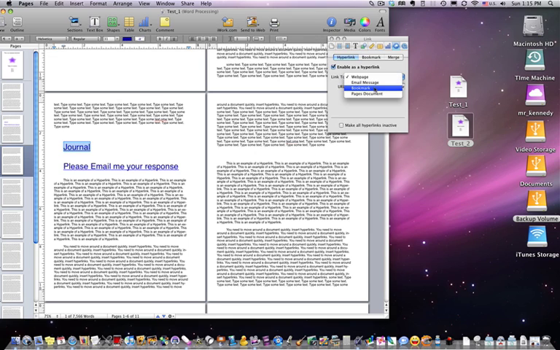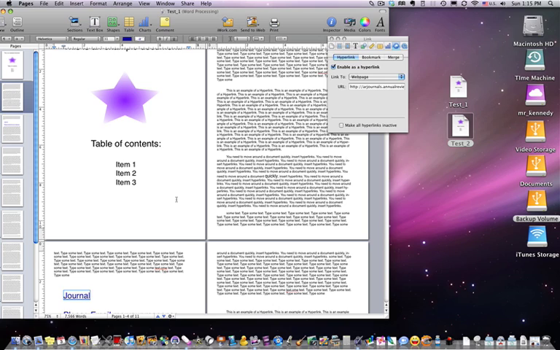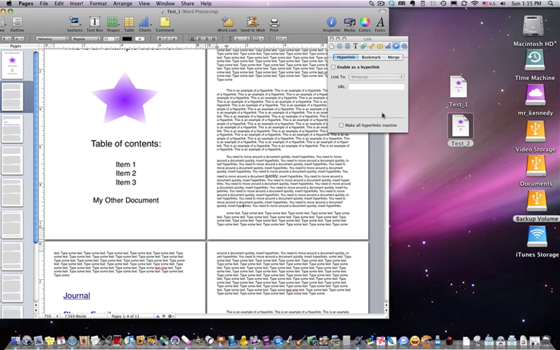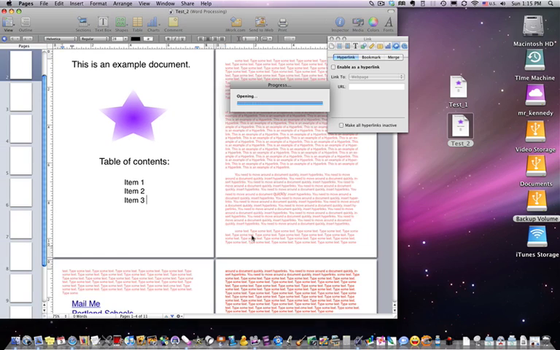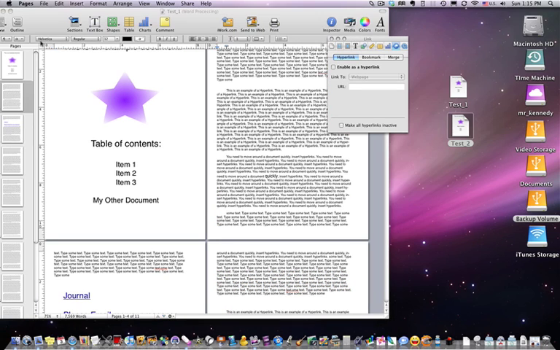We have bookmark and pages document. I'm going to show you pages document first. In this case, I've created a little mini table of contents, and I'm going to go in, say, my other document. Let me show you this pages document here on my desktop is actually the same document, but it's got red text, just to show you that it is a different document. And I'm going to close that out for now.